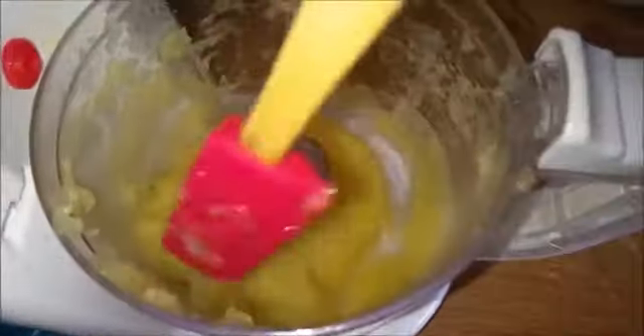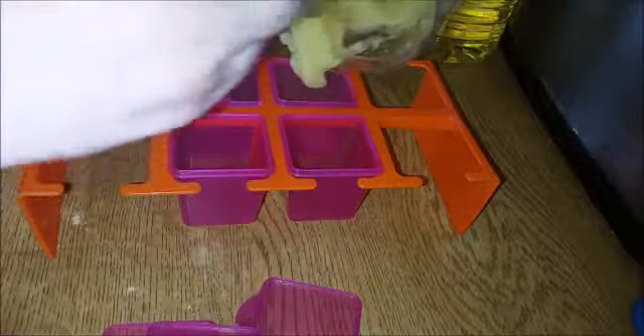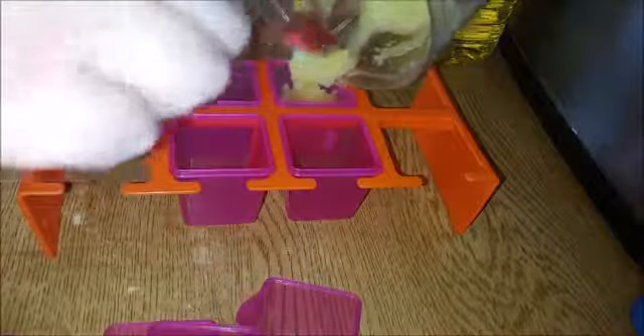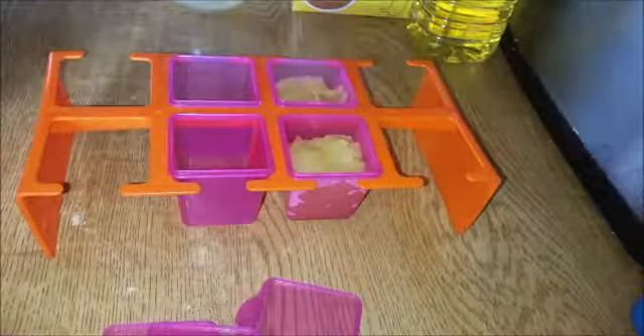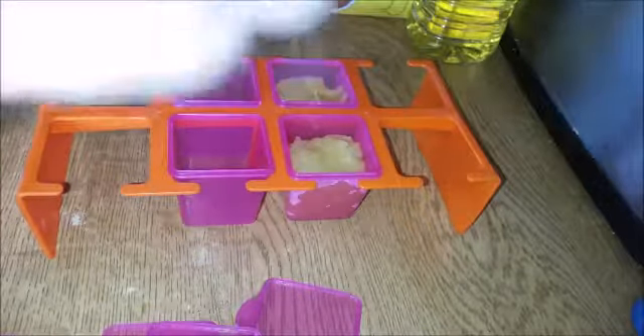Just use your spatula to scoop it out. I don't think there'll actually be enough for four portions — I'll just start at the back one. As I said, this is actually quite lumpy because of Poppy's age; she doesn't have completely smooth puree anymore, she has little bits in. I'm going to fill these up, but I don't think I've actually got enough to do all four so it might just be two. I'll fill them as best I can and fill them right up to the top.